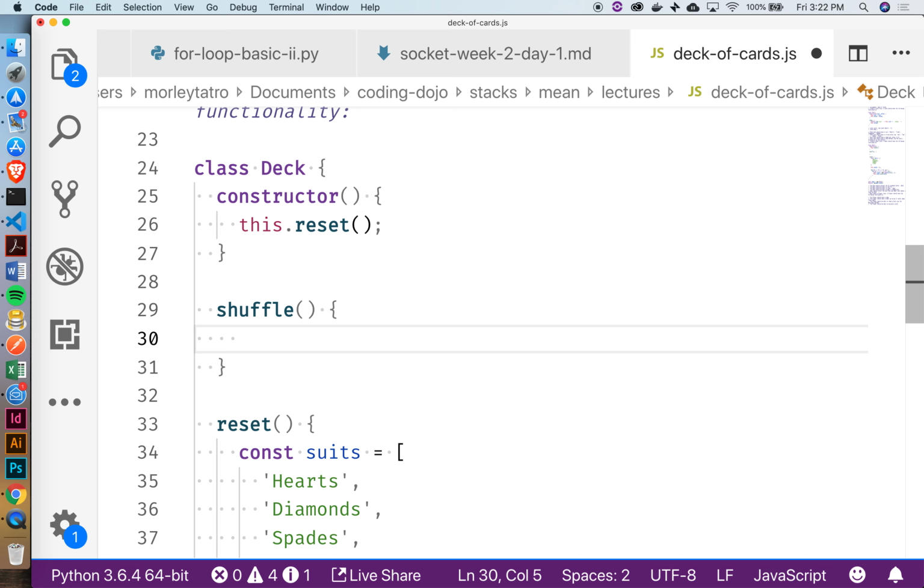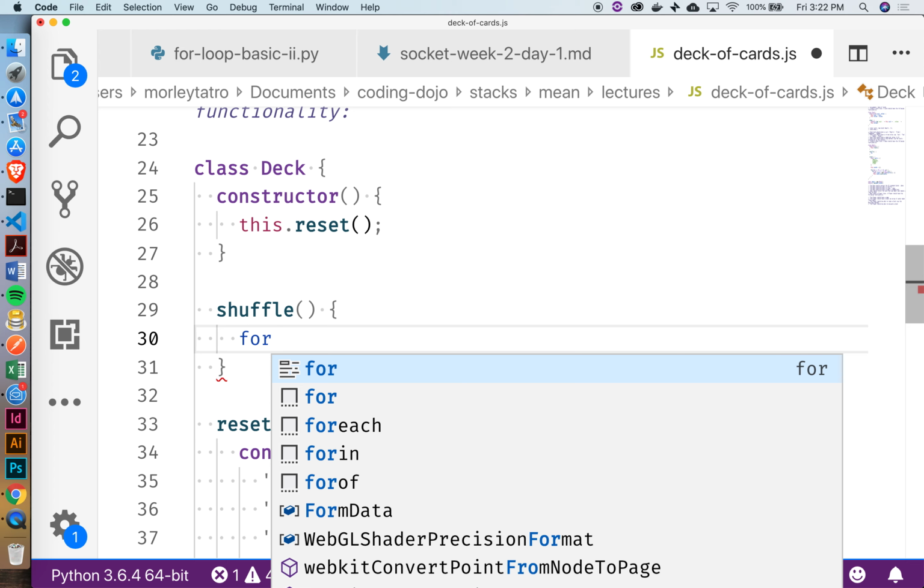So let's just come up with a number here. Let's say we're going to do this, I don't know, 200 times. Does that sound about right?